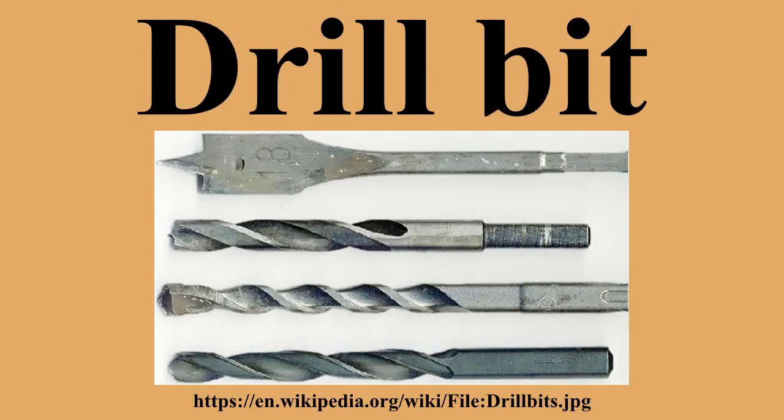These bits can be used on wood or metal. High-speed steel is a form of tool steel. HSS bits are hard and much more resistant to heat than high-carbon steel. They can be used to drill metal, hardwood, and most other materials at greater cutting speeds than carbon steel bits, and have largely replaced carbon steels.